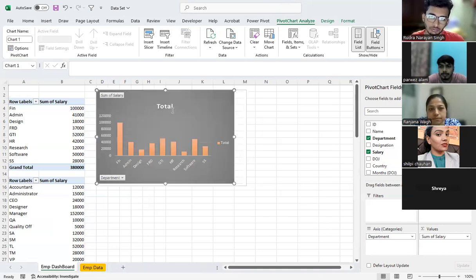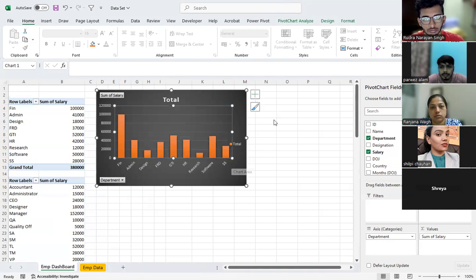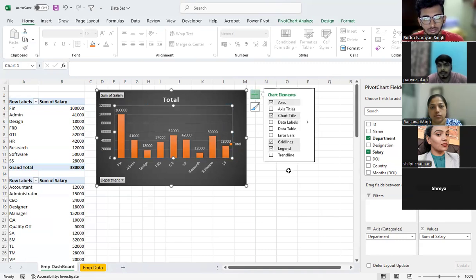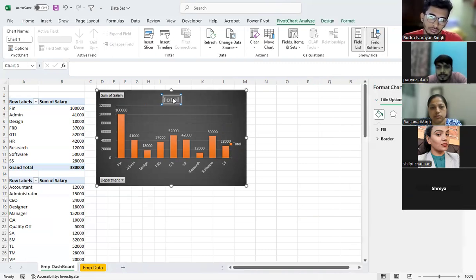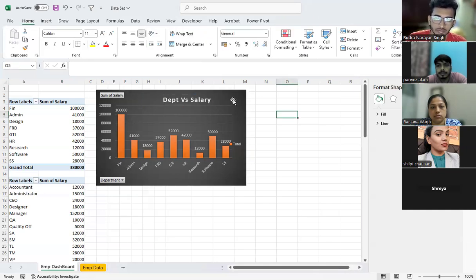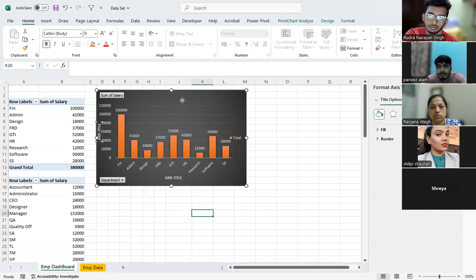Then go to data labels. You can give the name: department versus salary. Axis labels you can also add, but I don't want to add here. Later we'll change the data.